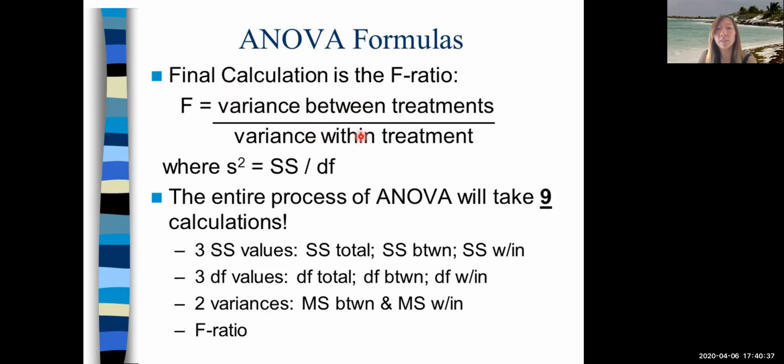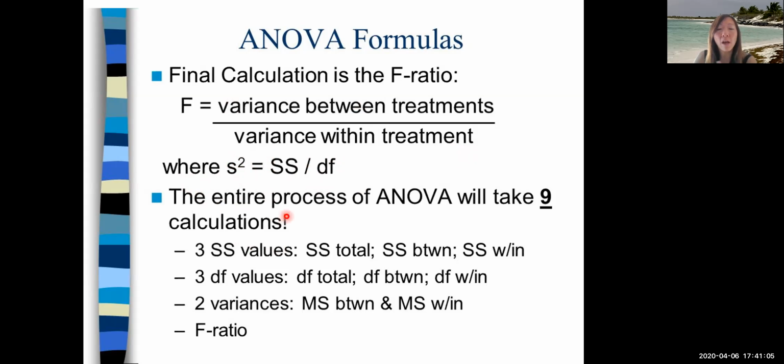We have variance, which in this case is error. The error is called within treatment, okay? So the variance within each treatment. When we do our calculations, which won't be until Thursday, we have the sample variance, this is not new, divided by the sum of squares over the degrees of freedom. Well, that's going to form the essence of calculating the T or the F ratio.